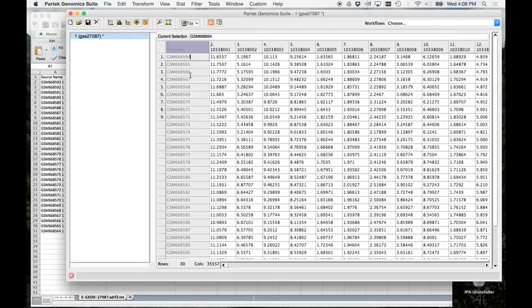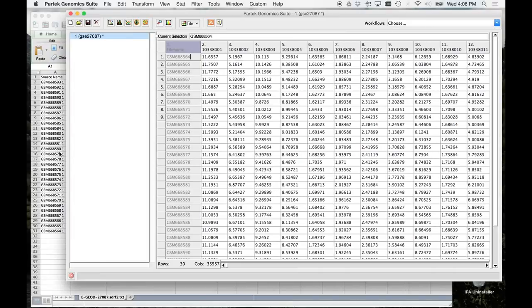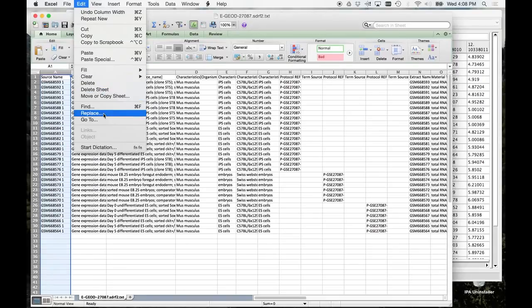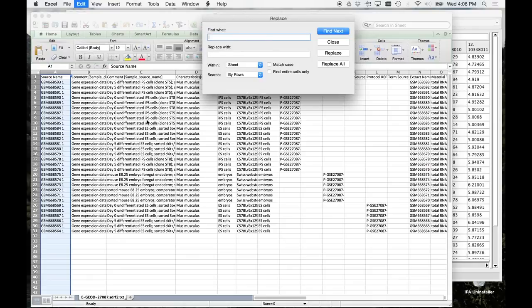Okay, so we got rid of that. Got to do the same thing on this other column. Again, edit, find, replace. So in this one, do a space and then 1. Okay, replace all.